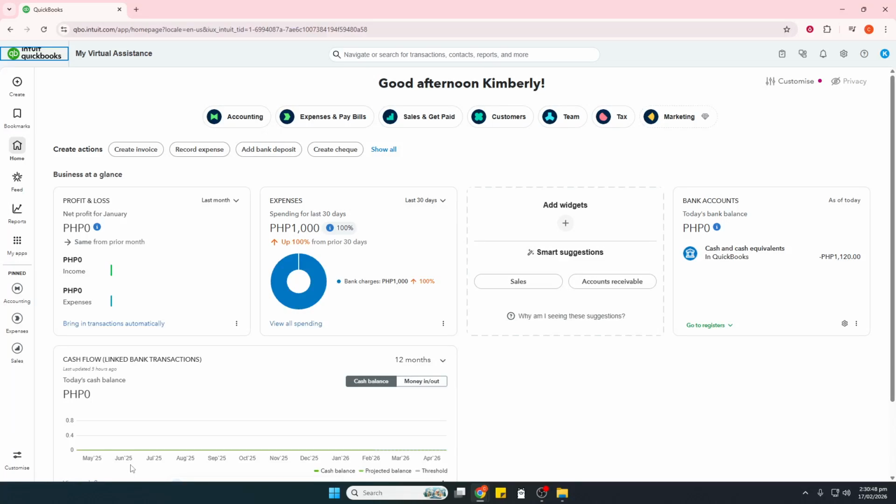In today's video, I'm going to teach you how to create a purchase order in QuickBooks 2026, step by step. By the end, you'll know exactly how to enable purchase orders, create one for a vendor, add your products or services, and convert it to a bill when the items arrive. A purchase order, or PO, is simply your formal request to a vendor, and it helps you lock in quantities, prices, and delivery details so your books stay accurate.